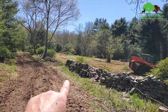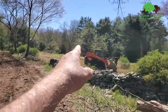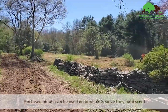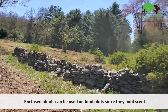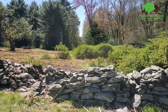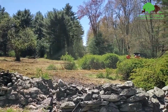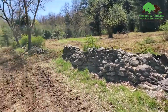There's an opening in the stone wall here, skid trail here. Most of the deer bed down in that direction, so they're coming this way. If he has an enclosed tower blind, he could cover everything from there. And then we'll have other hunting opportunities when the wind is mostly coming this way most of the time, and then we'll have other hunting stands on the downwind side of the property.